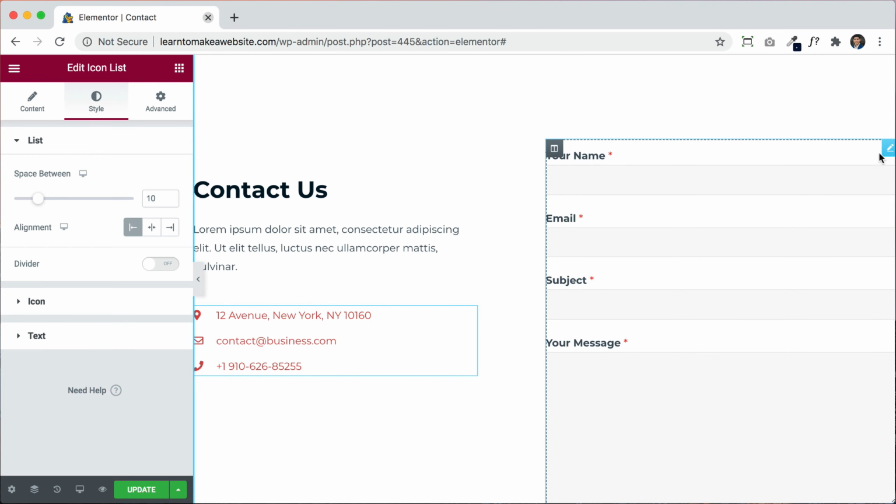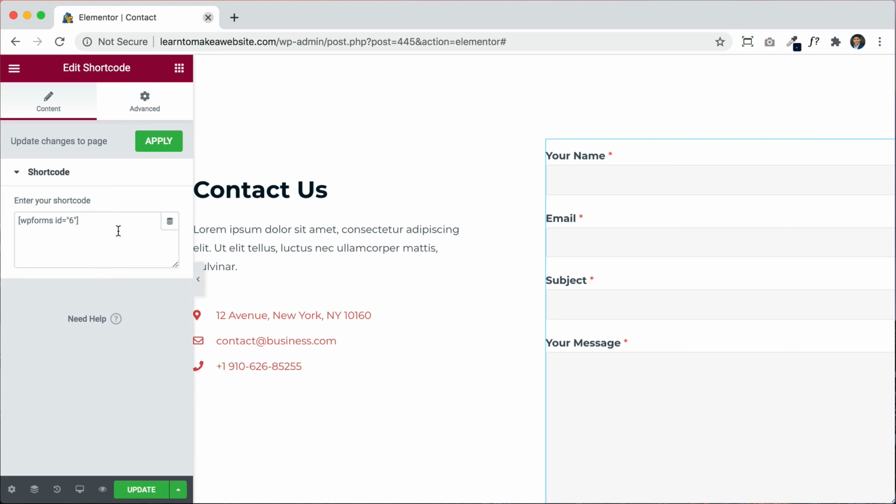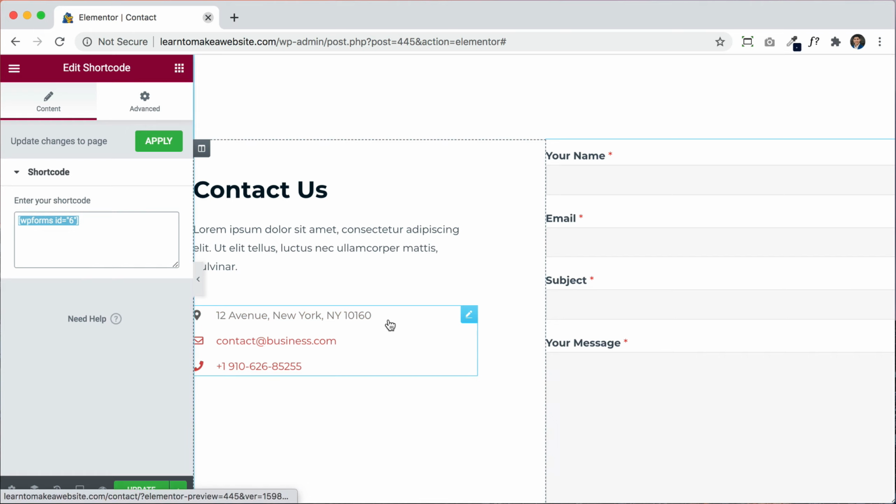But if you click on the form, you have this little code right here. So that's kind of weird. It doesn't look like anything else on the website. This form is coming from a plugin that was pre-installed, and it's creating this form for us. So anywhere you plug in this code, you'll get a form.